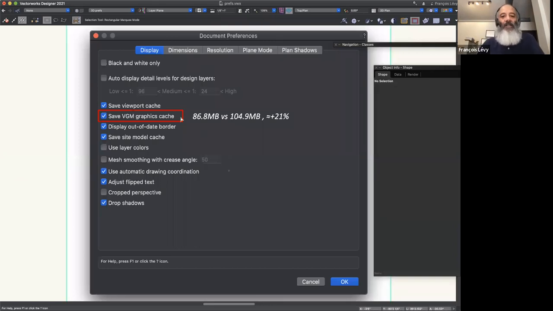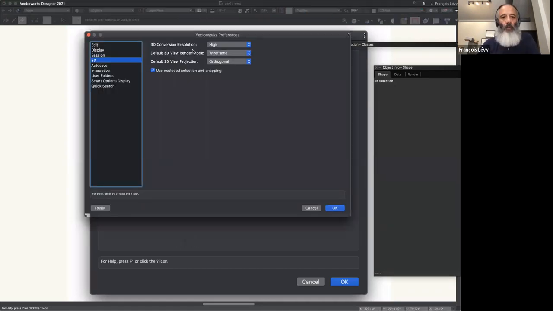All right. So back to our Vectorworks preferences, right? So I suspect that this is why, I don't know for a fact, but this is why these options have disappeared from the 3D palette of your Vectorworks preferences, because they're no longer needed and they're in some way supplanted by the VGM cache. So 3D conversion resolution, it's kind of like what I was describing for the 2D, but it has to do with 3D things like spheres, when you convert 3D curved geometry to faceted geometry, how faceted does it get?